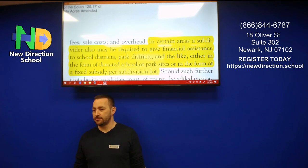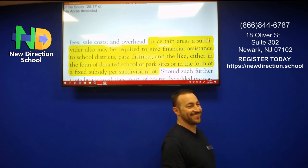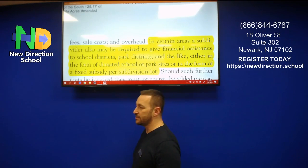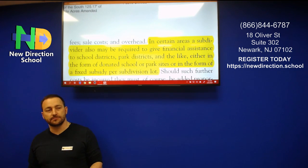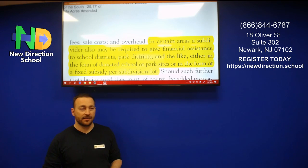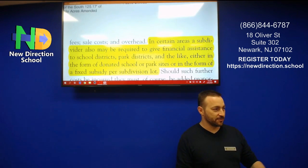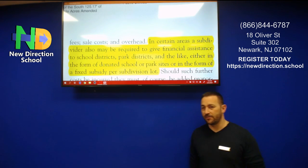If it's 100 units, then most likely it's going to house 100 families. There might be one or two people that are single, right? But we're looking at most likely 100 families. At a national average of 2.43 kids per family, so it's a little bit more than two, but we're not going to slice kids, so I'll make it easy. Let's go with two, right?